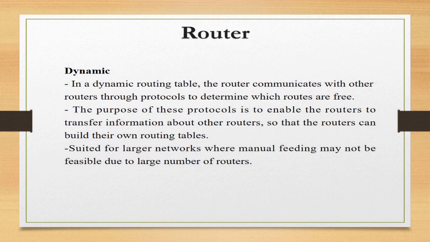Dynamic: in a dynamic routing table, the router communicates with other routers through protocols to determine which routes are free. The purpose of these protocols is to enable the routers to transfer information about other routers so that the routers can build their own routing tables. It is suited for larger networks.